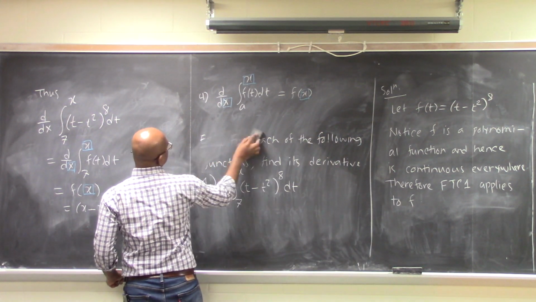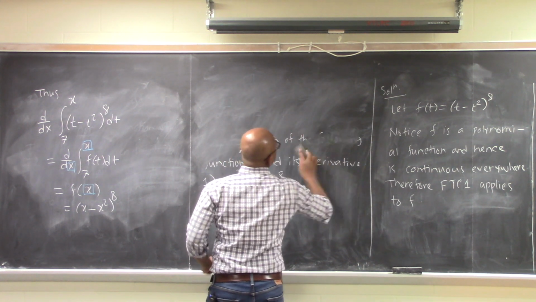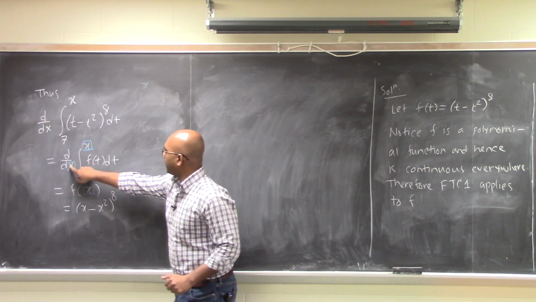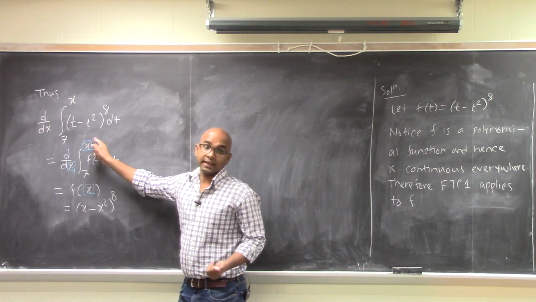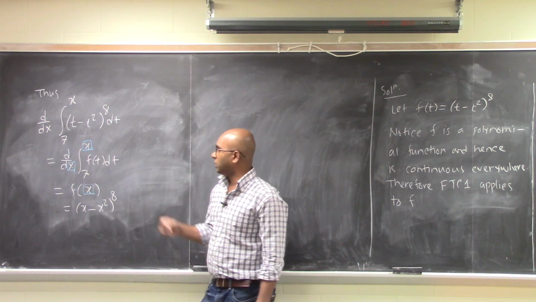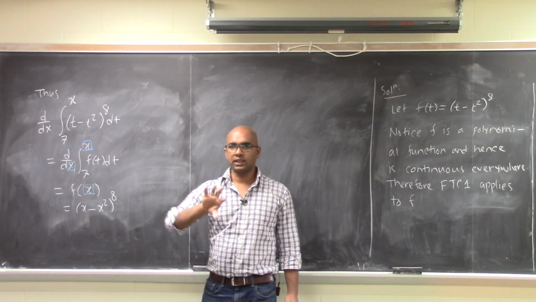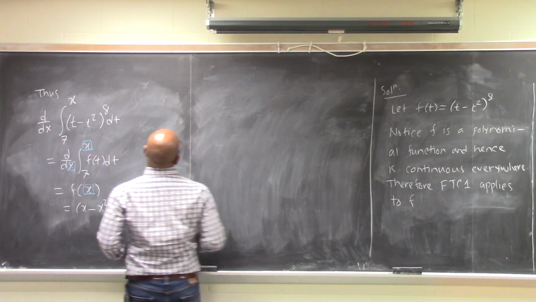Will be a little bit different than this one. So here, we had things aligned, right? We just had x at the upper limit. So in the next problem, you're going to see something which is not quite an x, rather a function of x. So the next one is this.